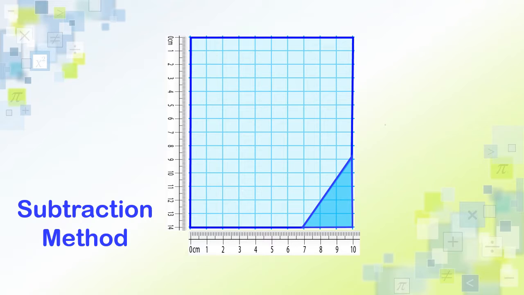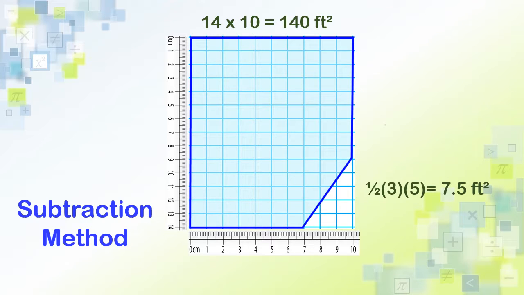So we're going to find out the dimensions of the entire area, which is going to be this rectangle in this case, which you can see is 14 by 10, so we're going to multiply that. 14 by 10 gives us 140 square feet. Now all we have to do is subtract the area that we don't want, that we're not taking into consideration. We see that we have a triangle which is a 3 by 5. Using the area of a triangle formula, we work that out and we end up with 7.5 square feet.